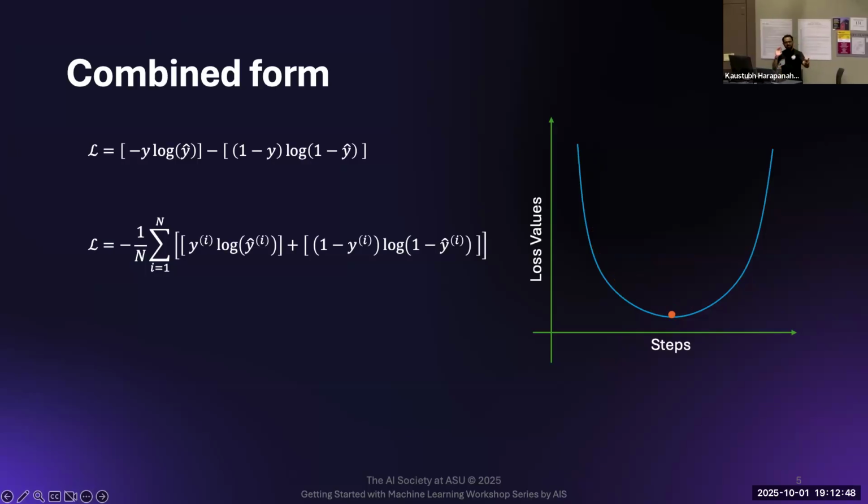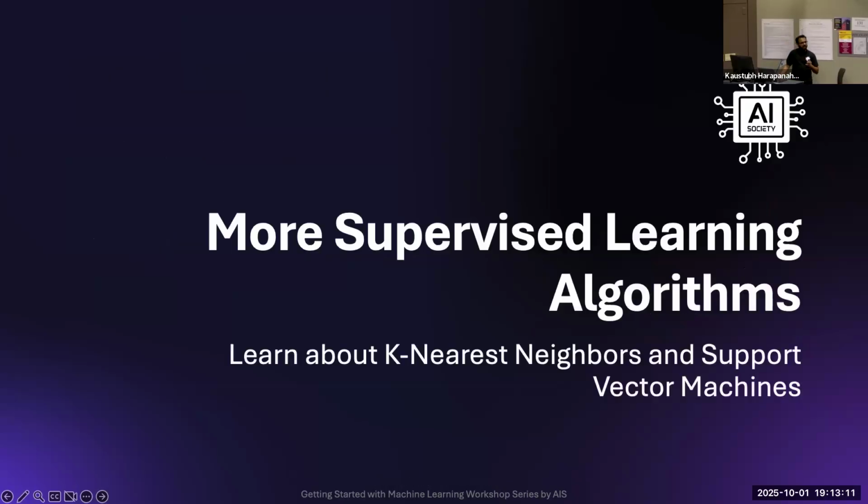So with this kind of base for classification, today we'll be exploring different types of classification algorithms. We'll understand why we need those algorithms as well. But before we move ahead, does anyone have any questions with respect to logistic regression? All right, so jumping ahead, what we'll be looking at today are two different types of classification algorithms, which are k-nearest neighbors and support vector machines.